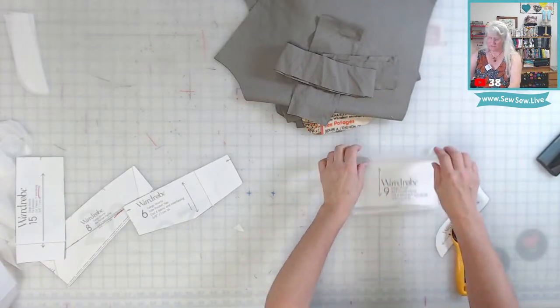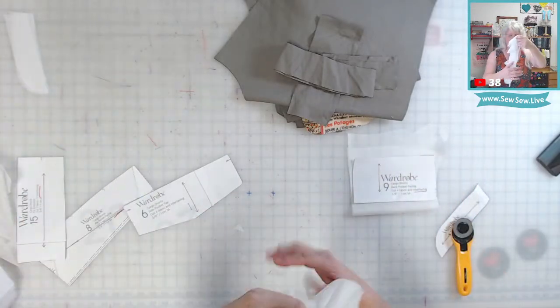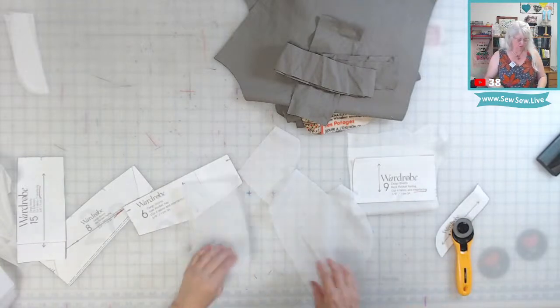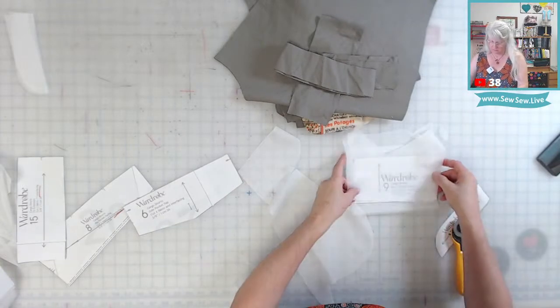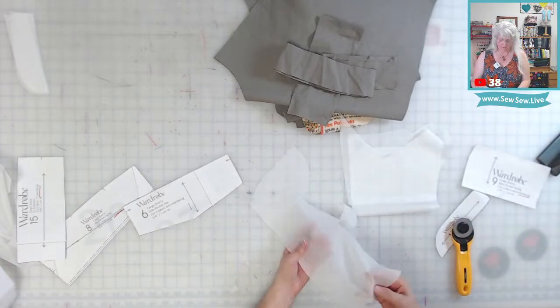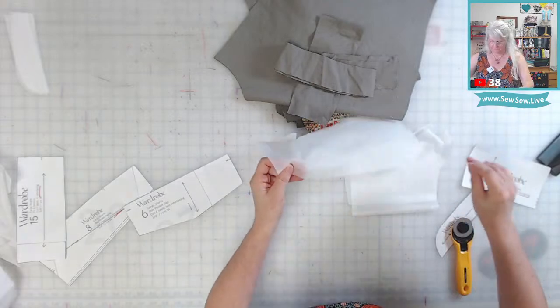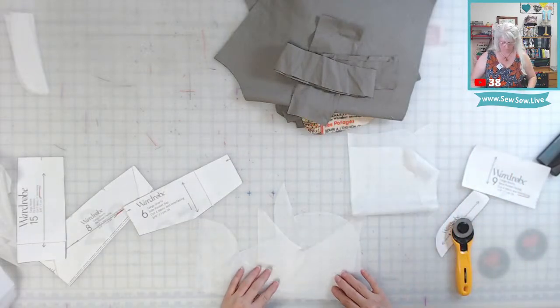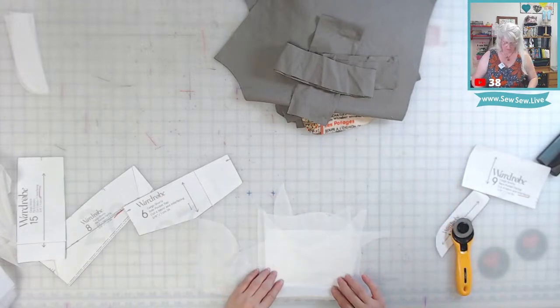We need four of these. I'm trying to use all my little scraps here because I generated a lot the other day. So I was kind of thinking, oh, perfect. Let's get rid of some of this stuff. Two and two. Okay.